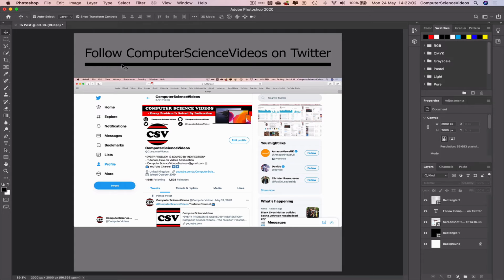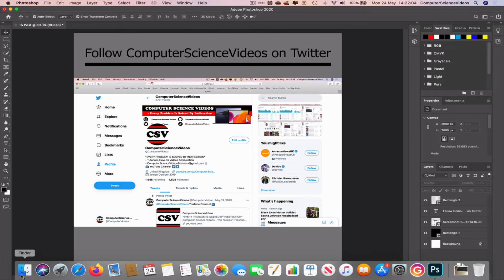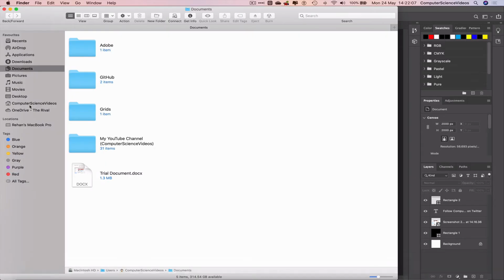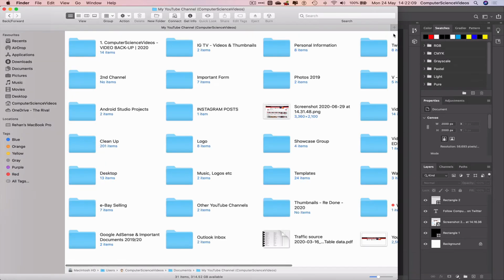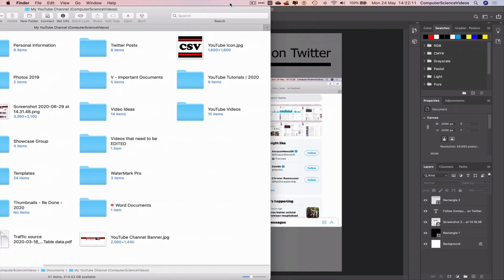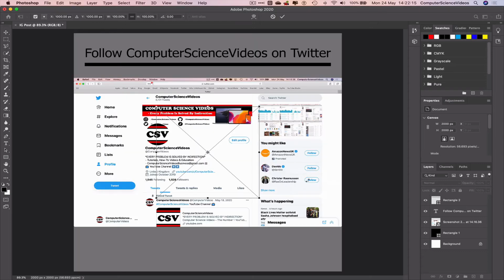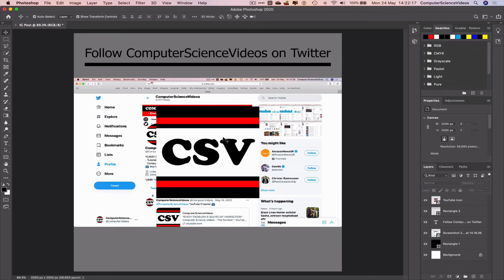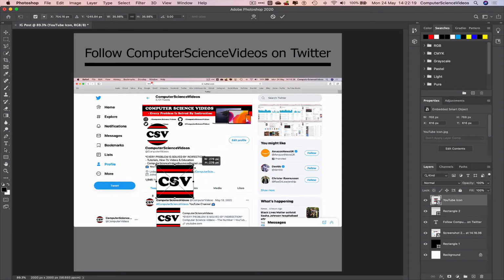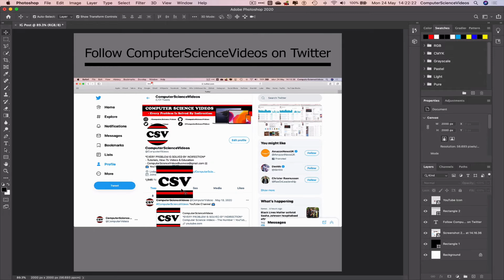We may want to insert our logo on the post. Go all the way down to the dock, go to Finder, go to my YouTube channel. I see my logo is within the folder. Click on the logo, drag and drop onto your project file. Let's now decrease the size of the logo itself. Move this to the corner of the screen.